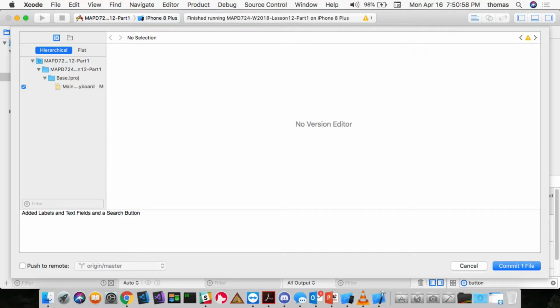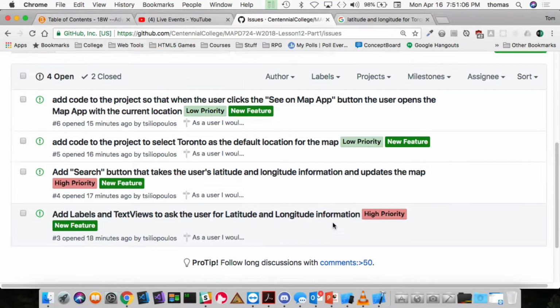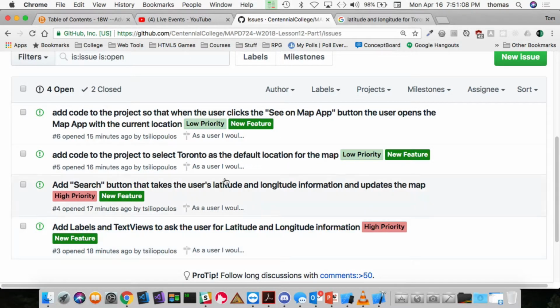I added those things as well, the search button. Now this is interesting because take a look at this. Labels and search text fields is one, and if I look at my issues, my search button is something else right here, right? Search button is issue number 4, and labels and text fields is issue number 3, right?